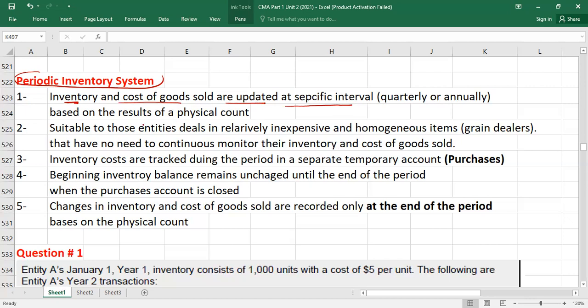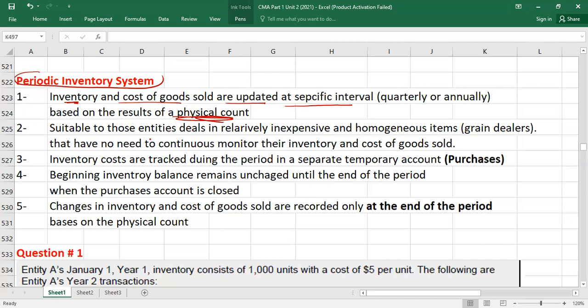Then guys, obviously here physical count is more important under periodic, because you will record every sale, but with every sale you don't record cost of goods sold and inventory under periodic. That is why physical count of inventory is more important. Mostly whatever inventory is showing in your financial statement is based on physical count, not based on system values only. Right? Because physical count is more important there.